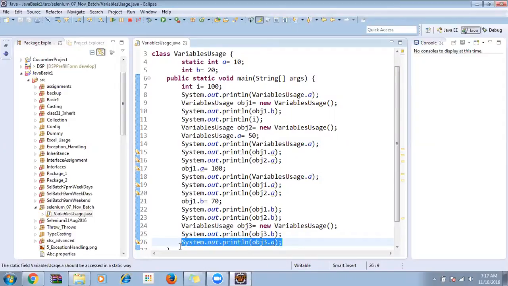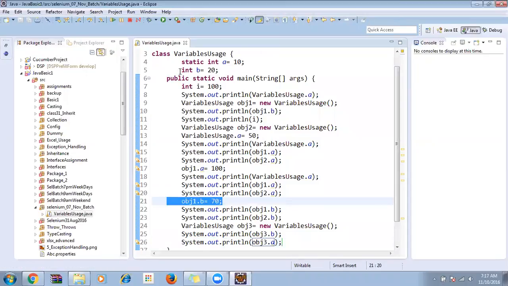So how come static variables always take the latest? The non-static variables take the value only for the object where I changed it. There it's taking 70, and for the other objects it's taking the default value.